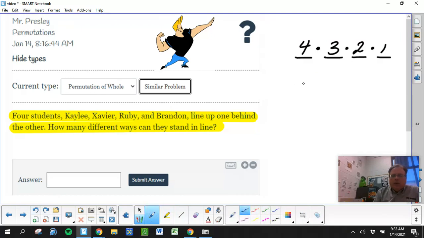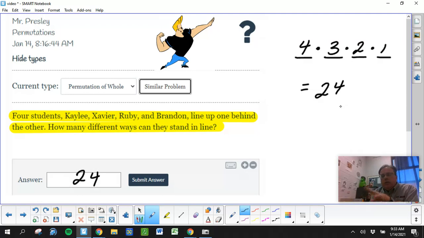And so we go to our handy dandy calculator, and we multiply, and I believe you get 24 here. 4 times 3 is 12, times 2 is 24, times 1 is 24. There's 24 different ways to line these people up. And if you thought about doing this every weekday, you could go through over a month and have a different order every day. That's pretty cool. All right, so we would just type 24 and hit submit. So there's 24 different ways of doing that.